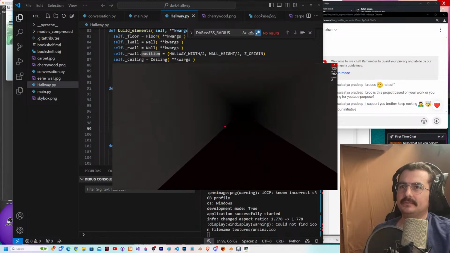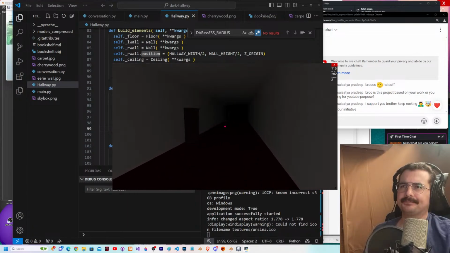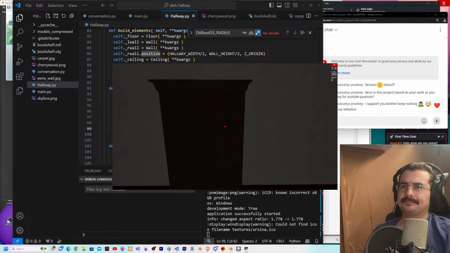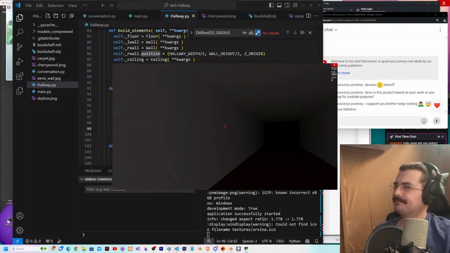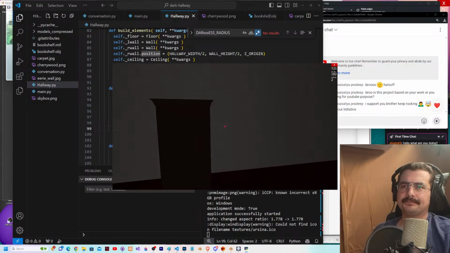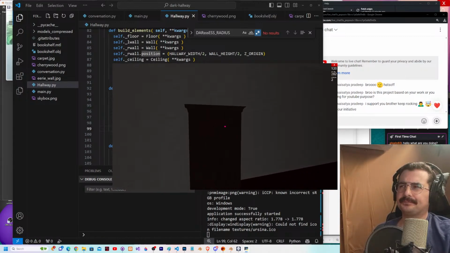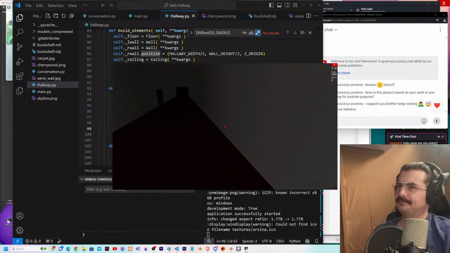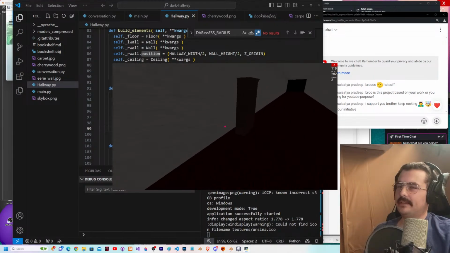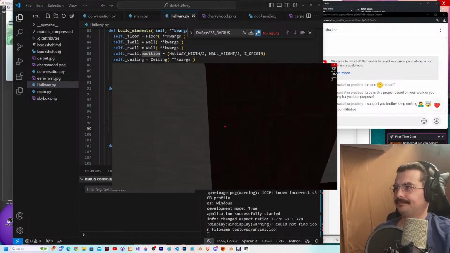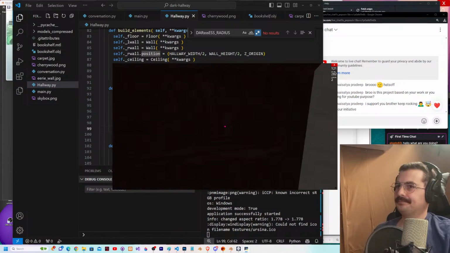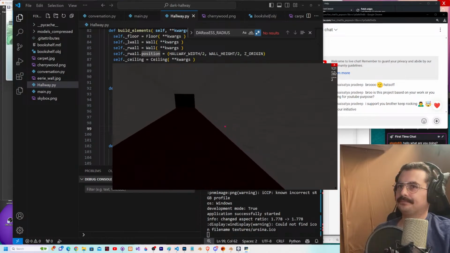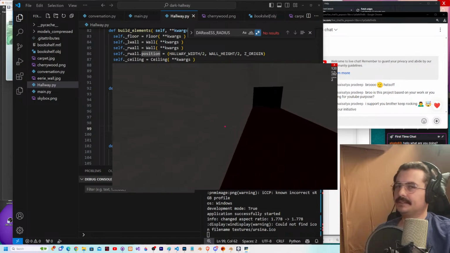I think that's good. There we go. Now these are the shelves where we can get things off of them. Books and such.